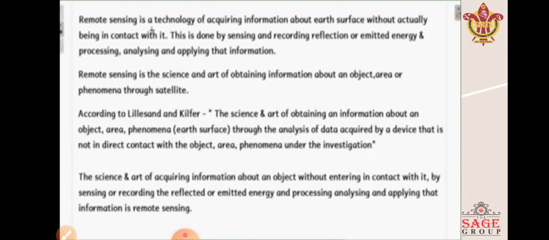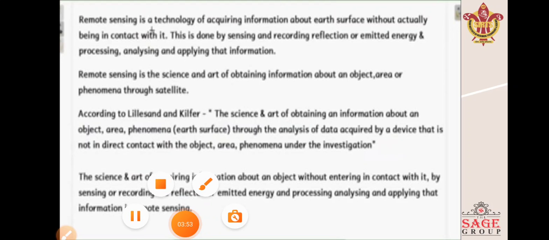Next, according to Lillesand and Kiefer, the science and art of obtaining information about an object, area, phenomena like Earth's surface through the analysis of data acquired by a device that is not in direct contact with the object, area, phenomena under investigation. Next, the science and art of acquiring information about an object without entering in contact with it by sensing or recording the reflected or emitted energy and processing and analyzing and applying that information is remote sensing.